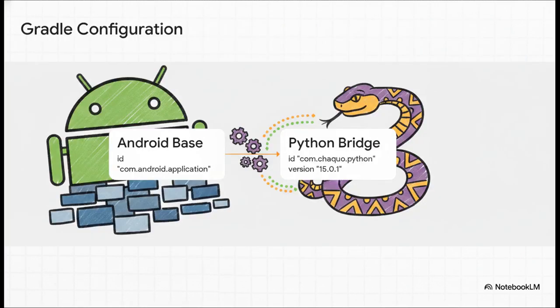So how do we establish this connection? Let's look at the Gradle plugins block from our source file. Step 1. The script calls id com.android.application. That's just the app declaring its identity, telling the build system, hey, I'm a standard Android app. But then, right next to it, in step 2, it drops id com.chaquo.python version 15.0.1. It is explicitly installing this specific version of the Chaquopy environment right on top of that Android foundation.